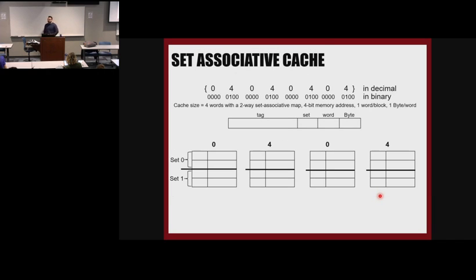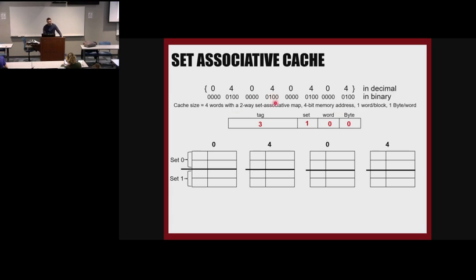Now let's see how a set associative cache works. We have an example like this: 0, 4, 0, 4, 0, 4. This would definitely lead to conflict misses, this ping pong effect, and would have a hit rate of 0 if we had a direct map cache. So now let's see how a set associative cache works. This memory information is exactly the same thing that we had in the previous slide. We already did the calculation, and we know that we have 0 bits for byte, 0 bits for word, 1 bit for set, and 3 bits for tag.